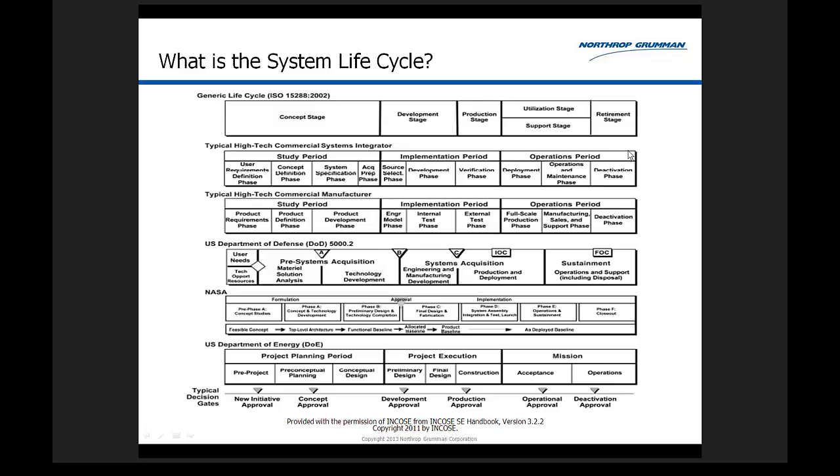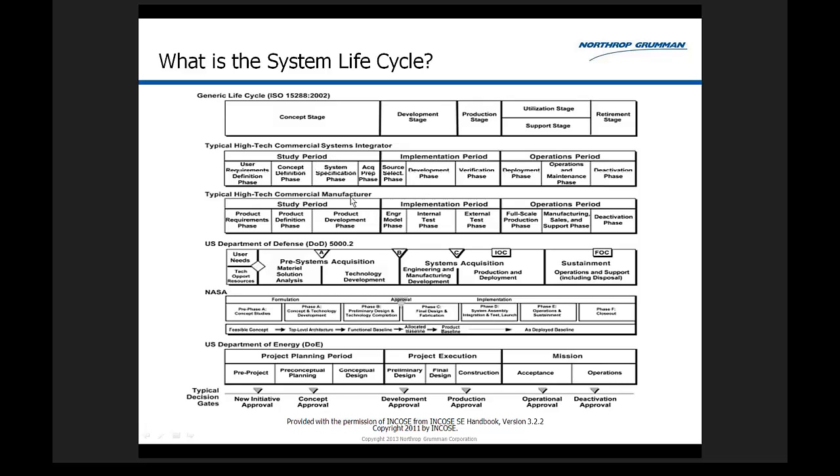Slide 23 here. What is the system life cycle? We've got the concept stage, the development stage, the production stage, utilization, support stage, and retirement stage. These are the stages in 15288. Forget the word phase. The word phase is not used in 15288, as traditionally. Stage implies a degree of maturity of the system, not the time on the calendar, not the color of money, not anything else, just the degree of maturity of the system. Is it mature enough to go between the gates, to go from one stage to the other? That's the idea of stage. It gets away from the phase connotation.